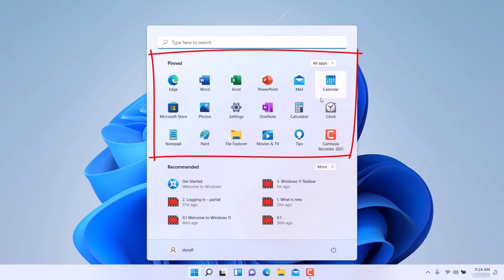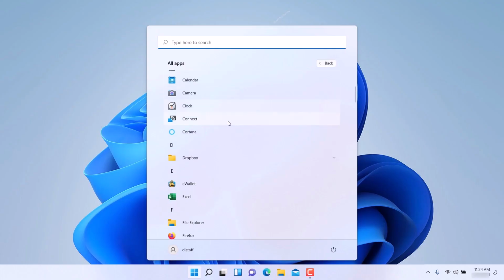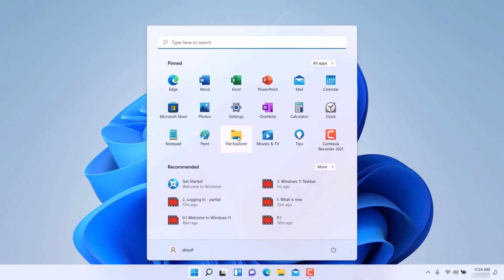These are common applications that either Microsoft has pinned and made them more obvious for you to access, or there are applications that you can pin and they will be available for quick use for you in the future. To access all the applications in your computer, you click on All Apps here, and it will display all your applications, and you can search for them or just simply browse.